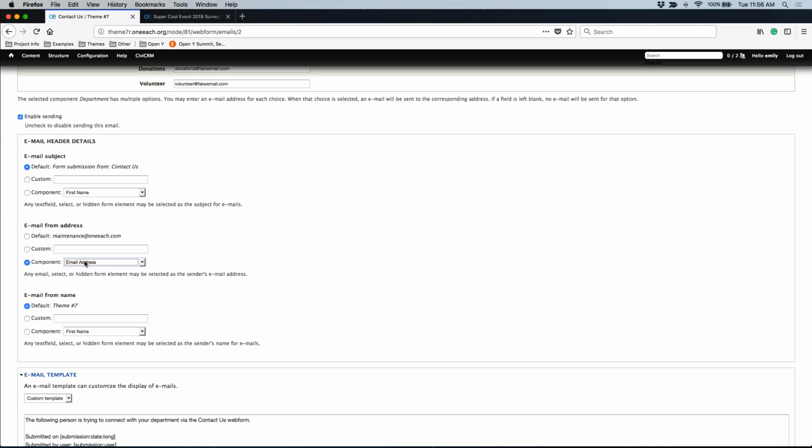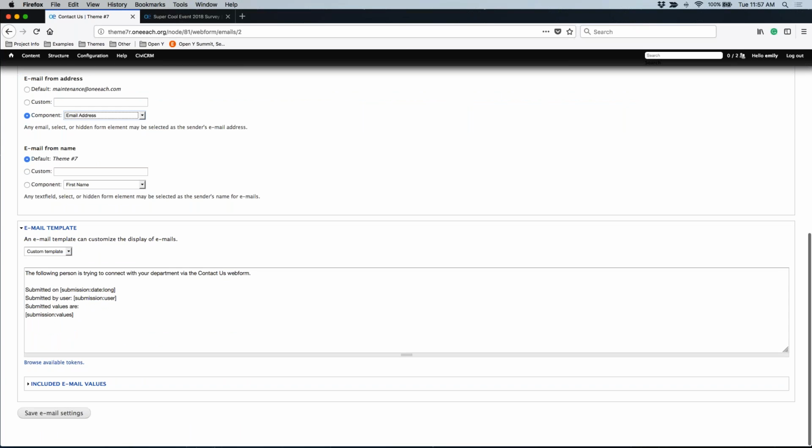So that way when you go to respond, you're actually going to respond to the email address of the person who filled out the form instead of responding to like the default site email address or a custom email address. So you can make sure that if you want to make this easy for somebody, for another contact to respond right away to that person, you can always, again, change any of these defaults in the system over here and update your form submission information.